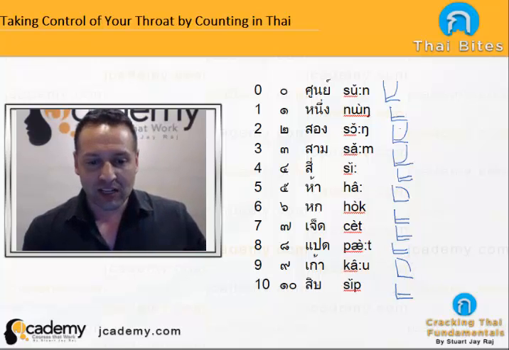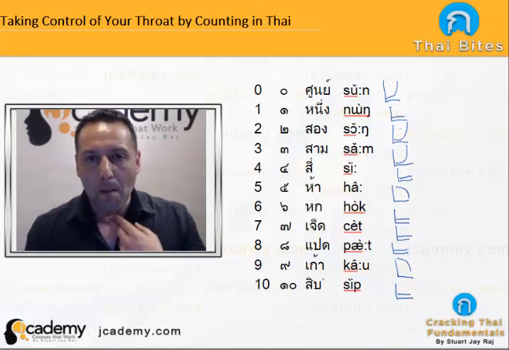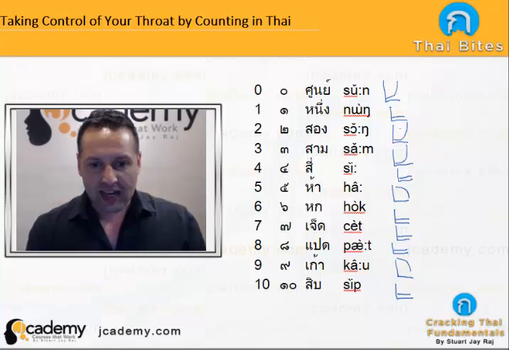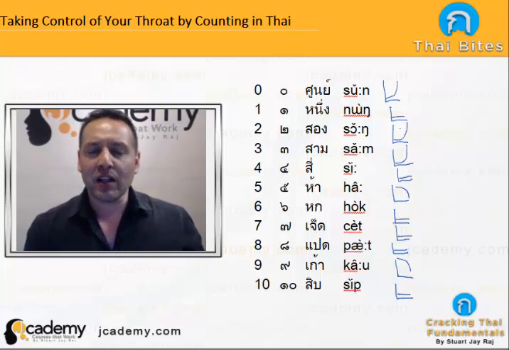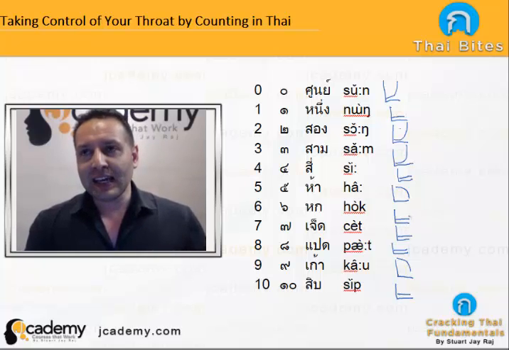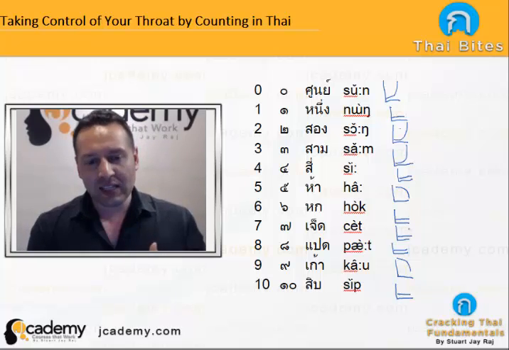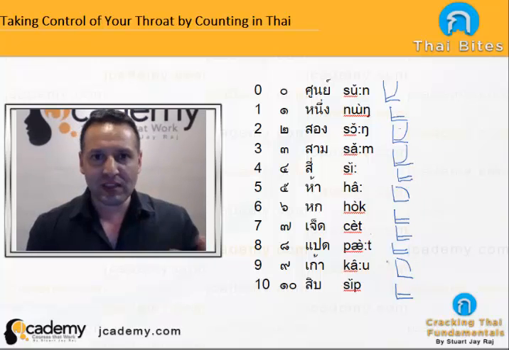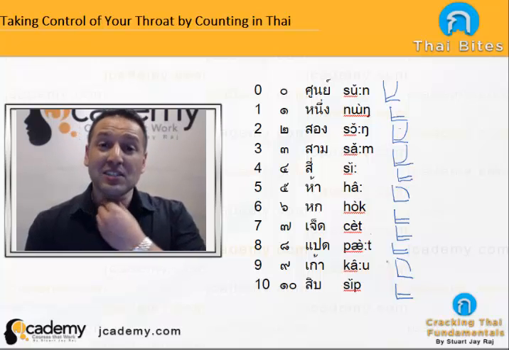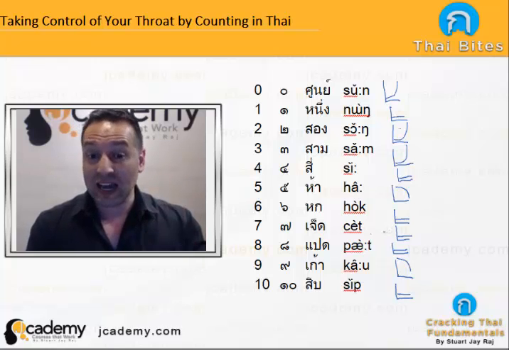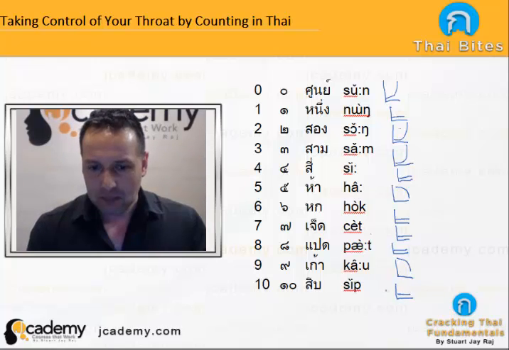And then finally, once again, we have this. It's a dead syllable because at the end, sip, sip, and it keeps the throat down, just like the ek does for these high class letters. When I say high class, middle class, low class, if you haven't got to that yet in your Thai, don't worry, but just understand that these letters where your throat's open in the beginning, originally from the Sanskrit letters, and that has this breath over them, they're called high class. If the throat's closed, it's a middle class, easy. And the low class were originally all the ones that use the voice, but now they don't. So here we go, sip, sip.